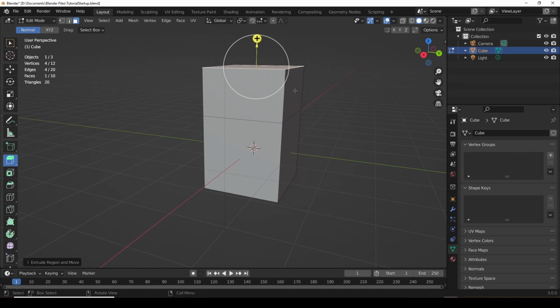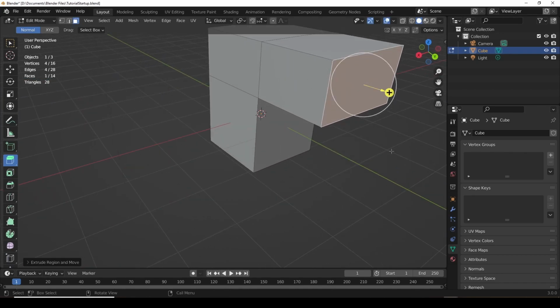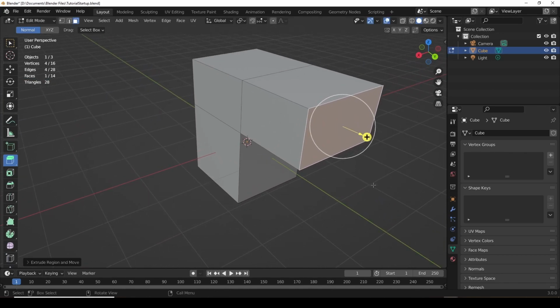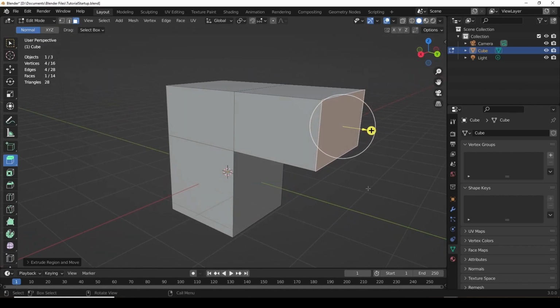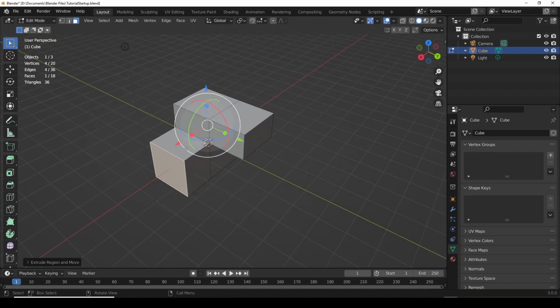I can do the same on this face, click it, extrude, and now it's added more geometry. And you're going to be doing this a lot. You're going to be using this extrude tool very often. And it's a wonderful way to just add geometry. So extrude, very easy to use and very important. To get out of it, I usually go to this select box, so now I can select the next thing I want to do.